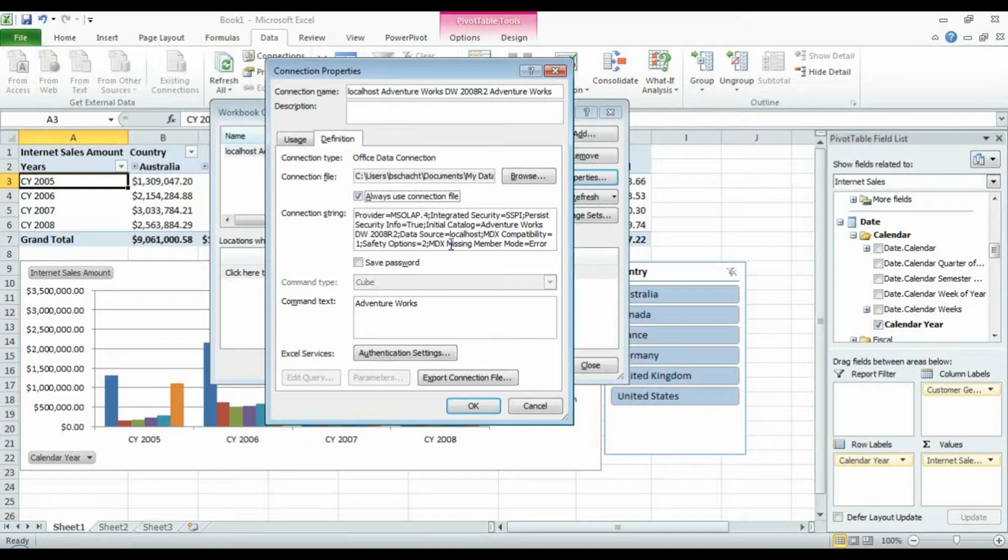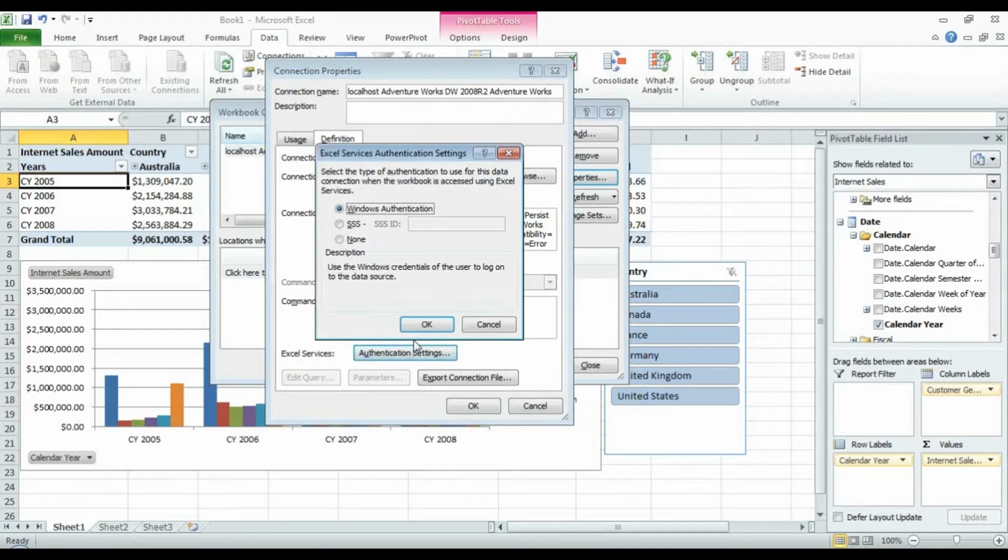This way, in case we do any updates to that, we will actually be able to use the new connection file that we just uploaded. The other thing that we have here is these Excel Services authentication settings. And this is that None option that I was telling you guys about a little bit ago. If we select None here, it's going to always use the secure store service account. And if we don't put the right secure store service into that application setting, it's not going to work. So that's why getting that put in there is so key.